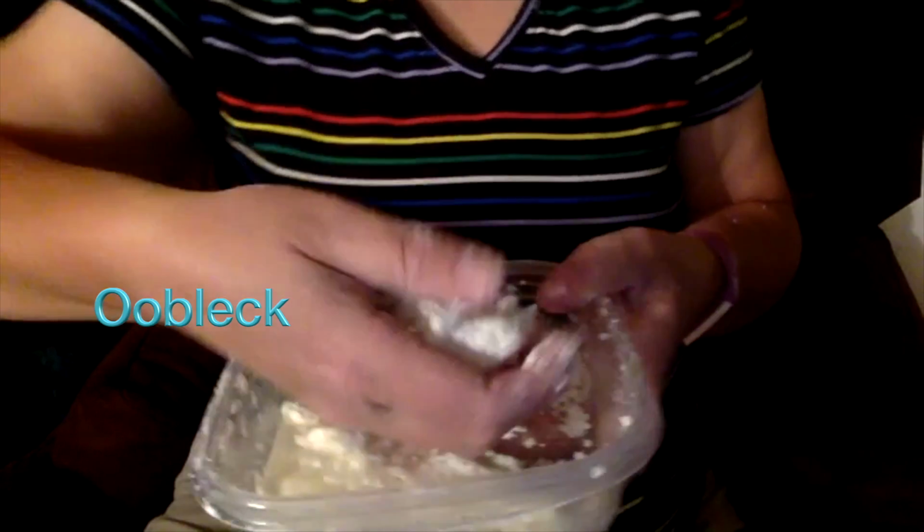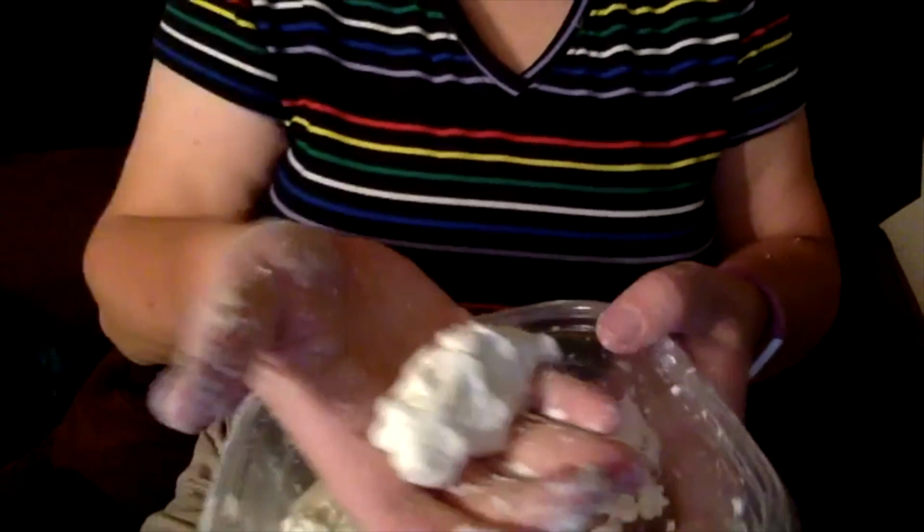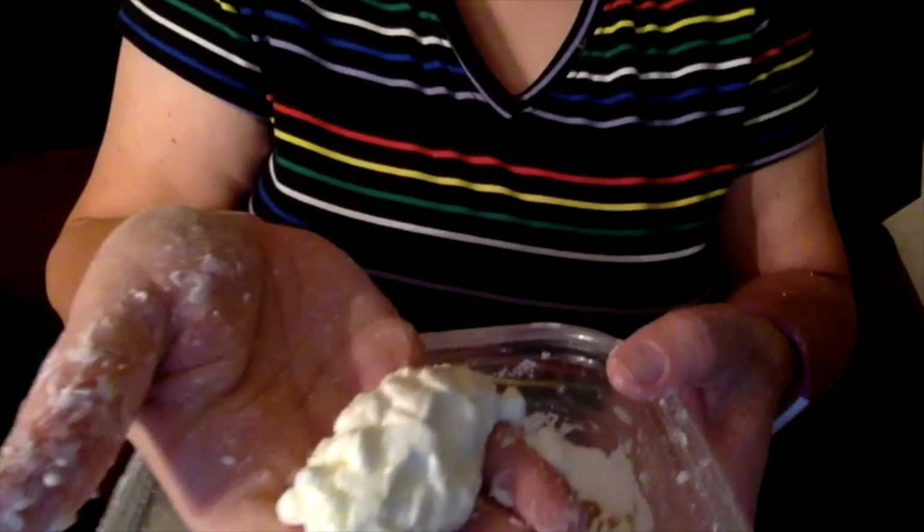Now, Oobleck is great because even though it's really, really messy, it washes out of things pretty easily. But all the same, please be sure to ask a grown-up to help you with it and make sure that it's okay that whatever you're going to make the Oobleck in is something you can make a mess with.